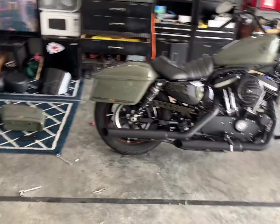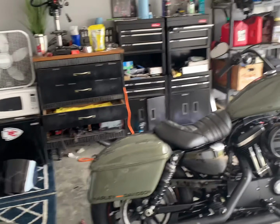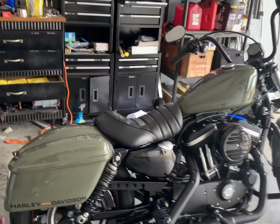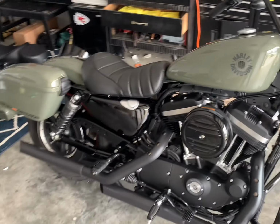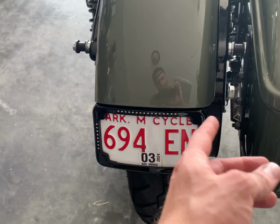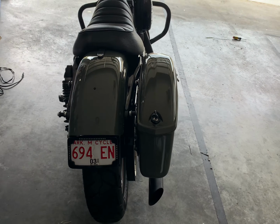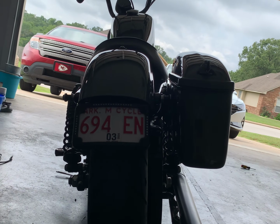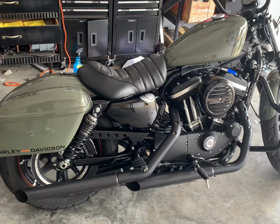Bag number 1 down. From this angle, it doesn't look too bad. Gotta get the fairing next. The hardest part's done, because doing this bag on the right-hand side, on the exhaust side, getting in there in between the fender and the tire is super tight. So that's kind of where it's at. All right, we'll do the other bag and then we'll come back and see how it looks.